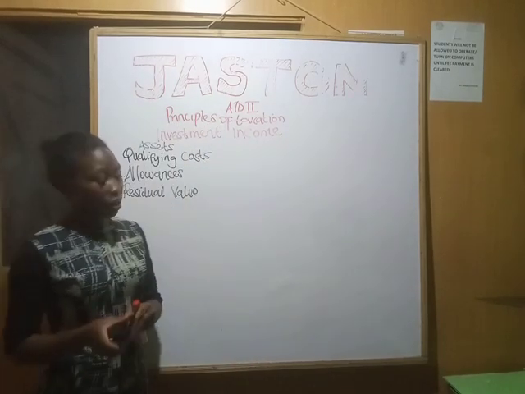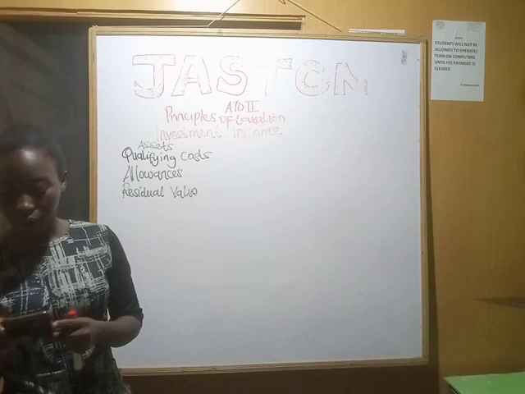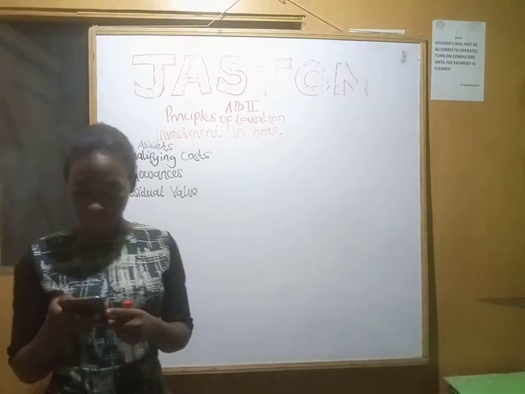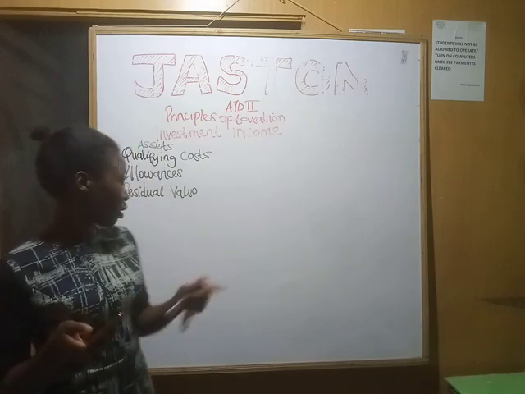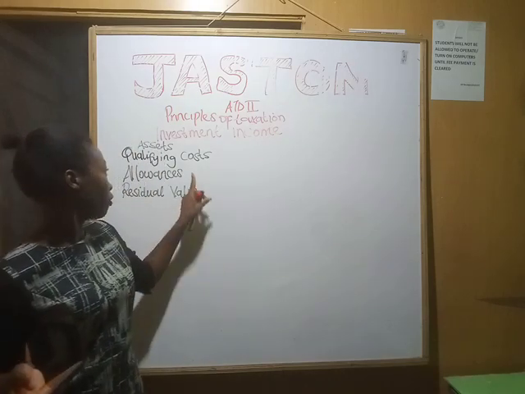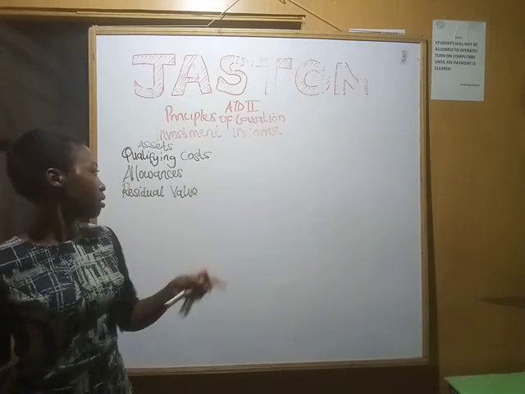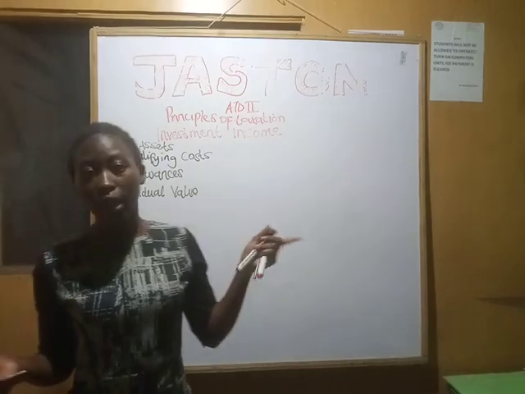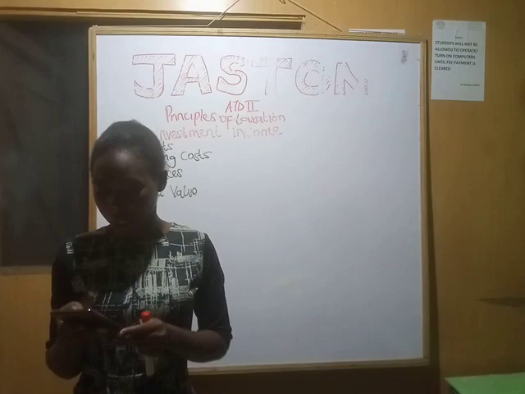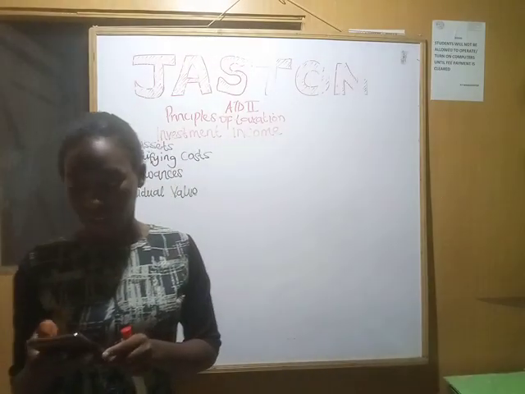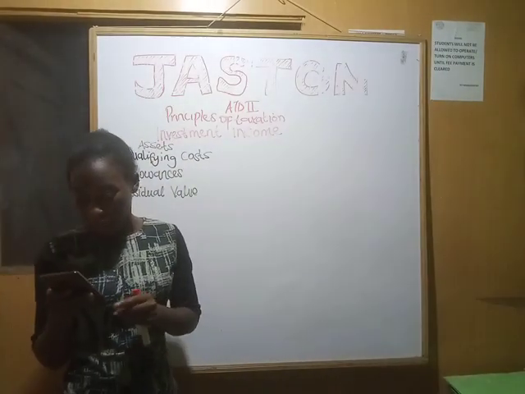We are going to start with a question from the CASNEB paper, so that we understand what the qualifying cost is, the allowances, the residual values, and our assets, and how we usually calculate the investment allowance.